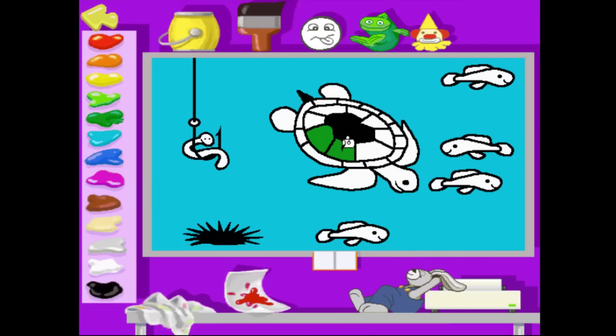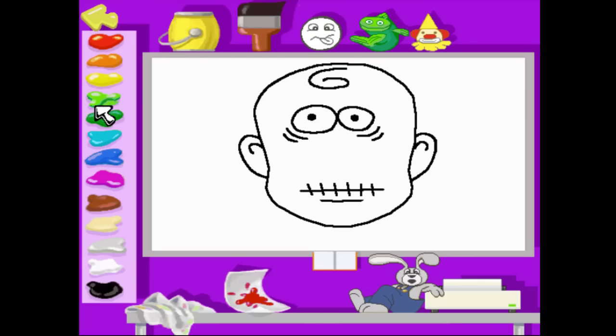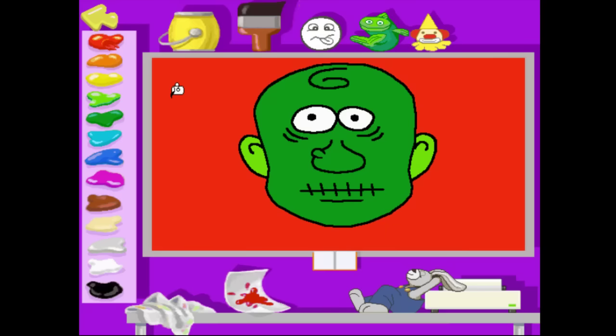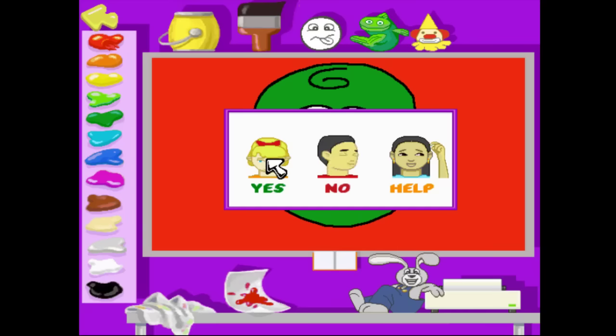Dark green. Picture 2. Wow, you did it! Yay! Change the picture by clicking on any piece. Do you want to save this picture?